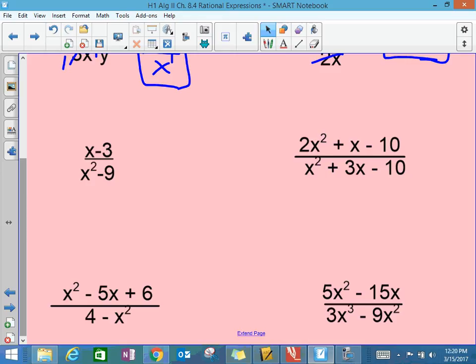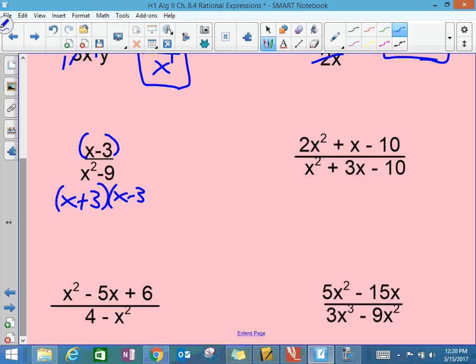Now, one thing that would really help you not to cancel out or break up families is, anytime you have an expression like x minus 3 that does have plus or minuses, in its simplest form, go ahead and put parentheses around it, okay? That way you can always remember you can't cancel out pieces of parentheses, or parts. But what about the bottom? x squared minus 9. Meredith, what do you got? x minus 3, right, x minus 3 times x plus 3. So break it up into factors.